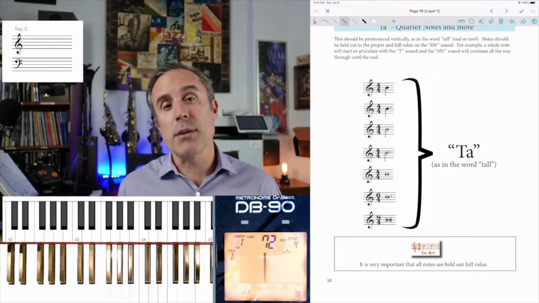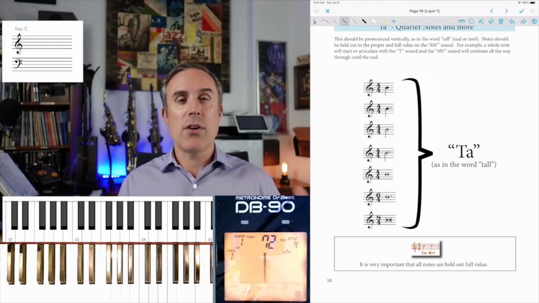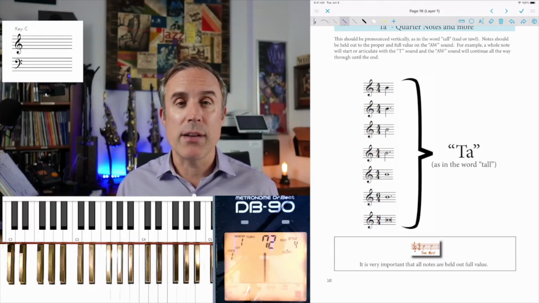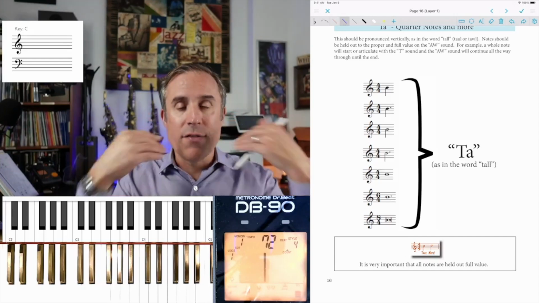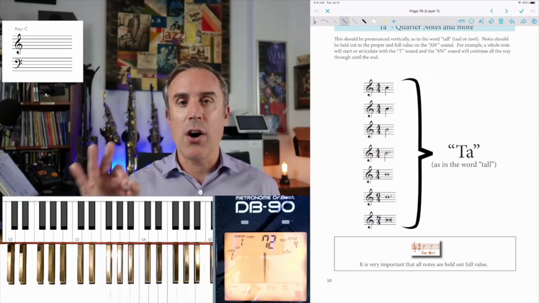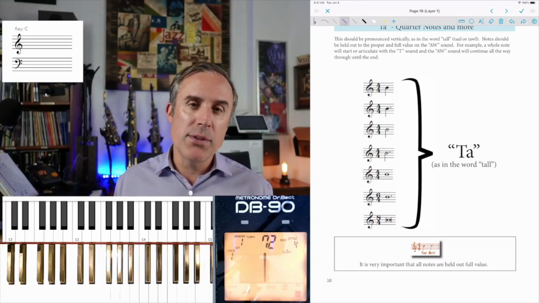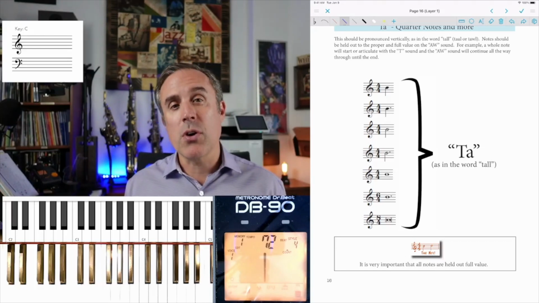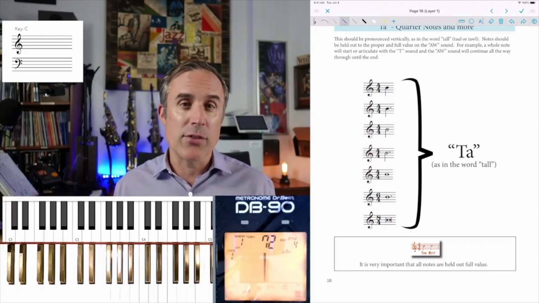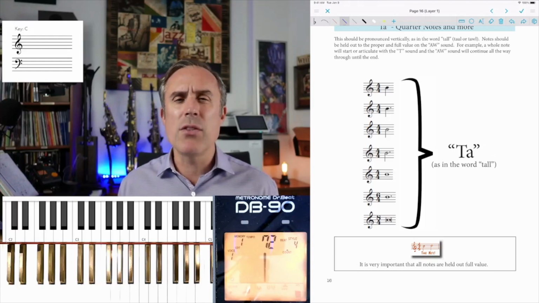The first syllable that we come across in the Tik-A Tee method is ta. Now, I'll start off by saying there are 2 ways to really say this. T-A-H, ta, ta, ta, ta, or the more vertical vowel of chorus, T-A-W, ta, ta, ta, ta. Both work. Obviously, the latter one is a little bit more musical, is a little bit more relatable to chorus and to singing, which, let's face it, instruments are just extensions of our voices anyway. It's best if we did that one. But either one of them works.